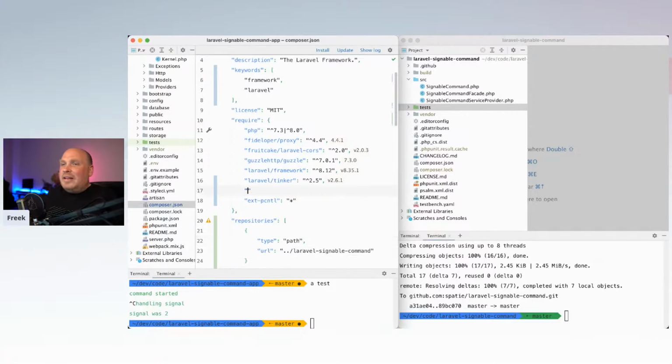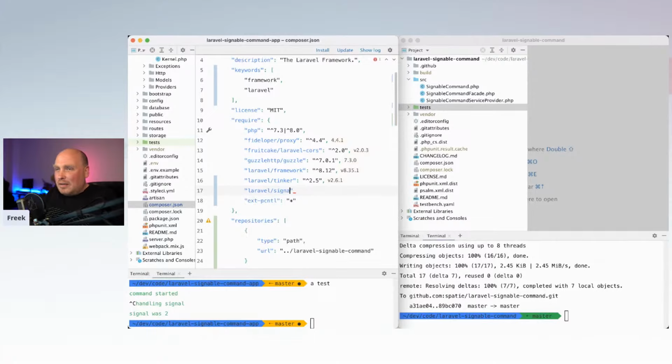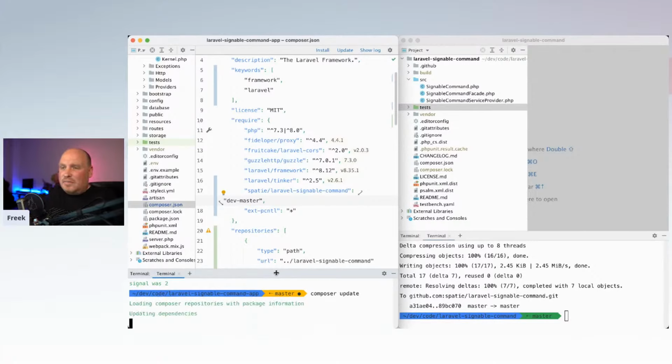And now with any luck, I can just use my package already, spatie laravel signable command. And just use dev-master, and then with any luck, he's going to symlink it. And with he, I mean Composer. Composer update. See.